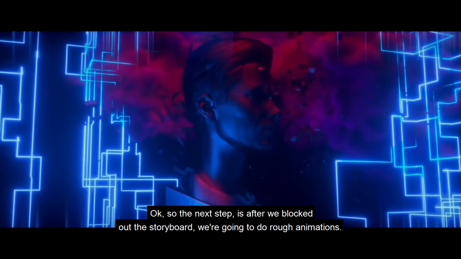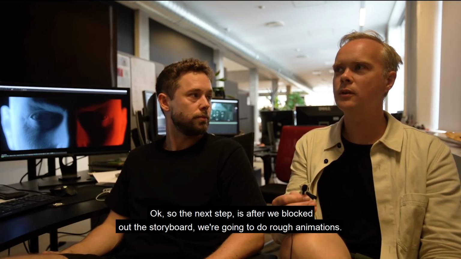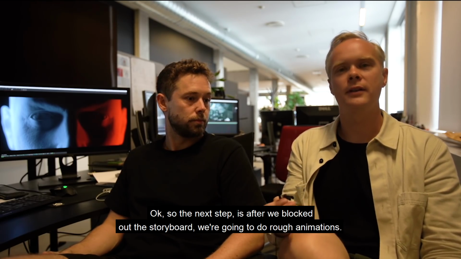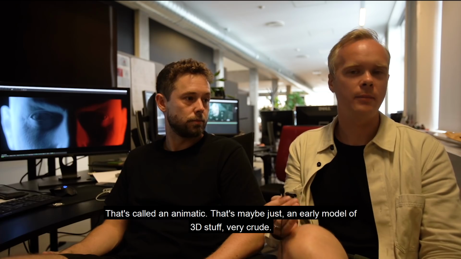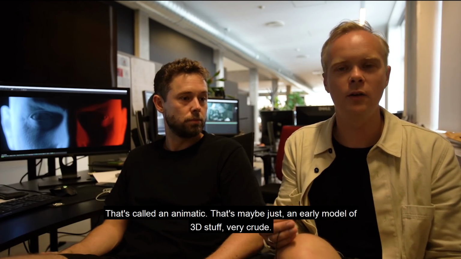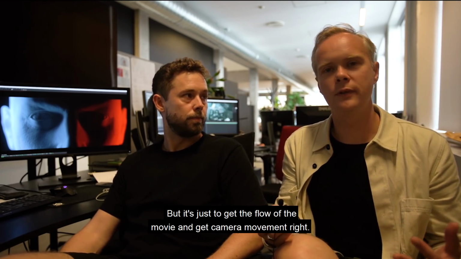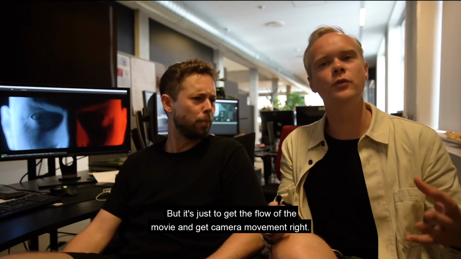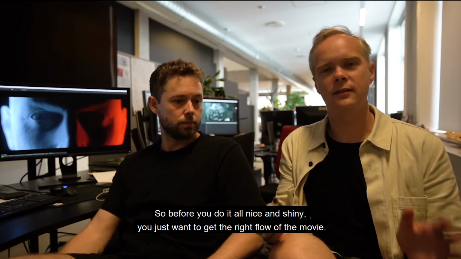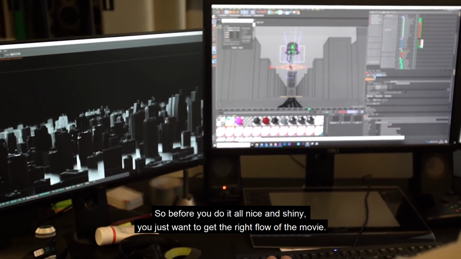Okay, so the next step is after we blocked out the storyboard, we're gonna do rough animations, and that is called an animatic. So that's maybe just an early model of the 3D stuff, very crude, but just to get a flow of the movie and get the camera movement right. Before you do it all nice and shiny, you just want to get the right flow of the movie.